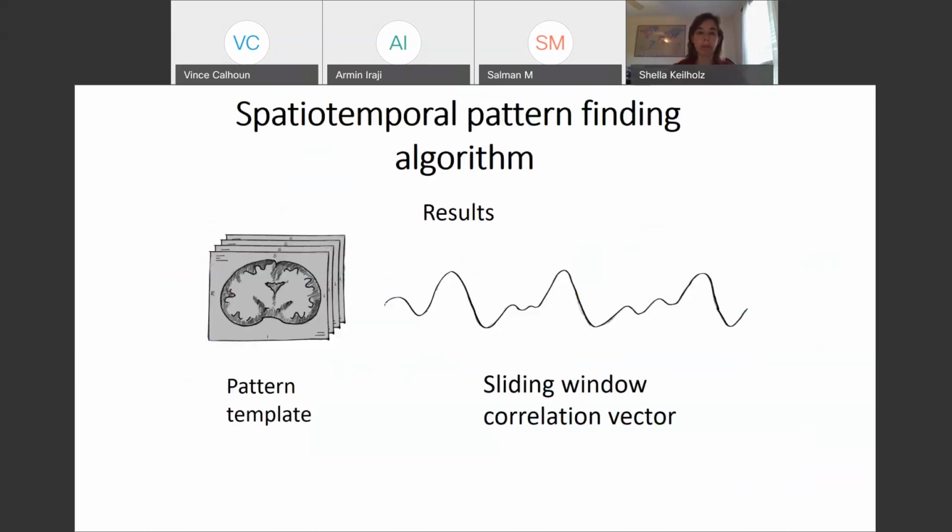So the QPPs are mapped using a pattern finding algorithm that basically just takes chunks of the scan that are similar and averages them together to get a template. And so what we get out of the analysis algorithm is a pattern template, which is basically volumes over time, and the time is about 20 seconds for humans, that shows this complete cycle of activity that we're picking up. Along with that template, we get a correlation time course that tells us how strong that particular pattern is at any point in the scan. And so that's what we're going to be looking at when we talk about the QPPs.